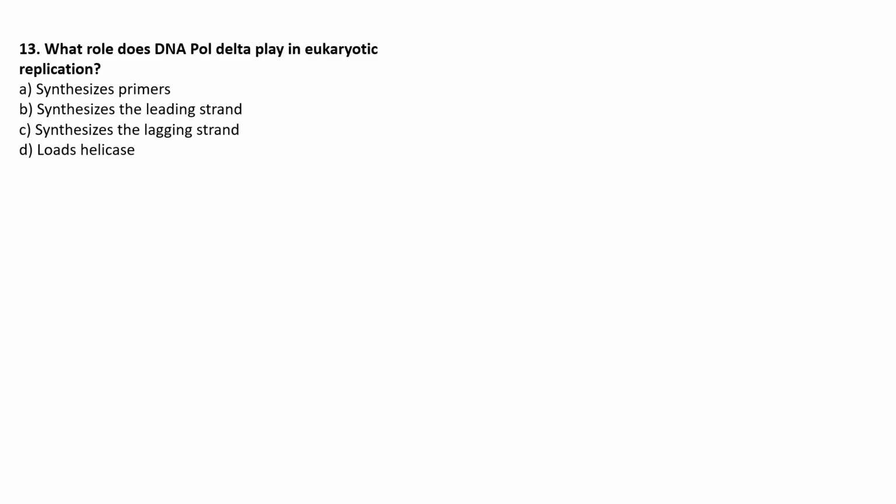So there is DNA Pol epsilon and DNA Pol delta, right? They're both very important for proofreading and they're very highly processive enzymes. One of them is more for the leading strand and one of them is more for the lagging. DNA Pol delta is more for synthesizing the lagging strand. So option C. That's just something good to know because you have these multiple components coming together to replicate the DNA. Each of them has a function and each of them has a way of not hindering the others. So it's option C.